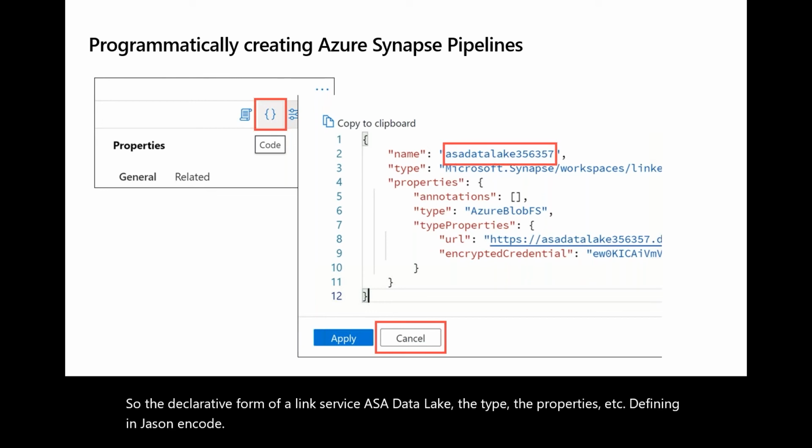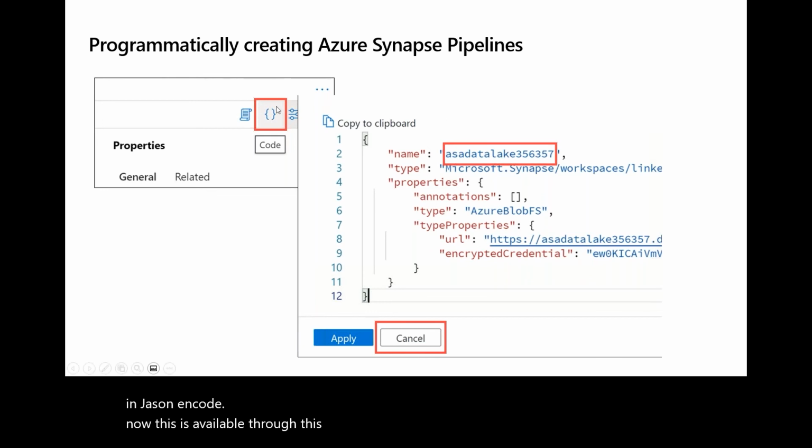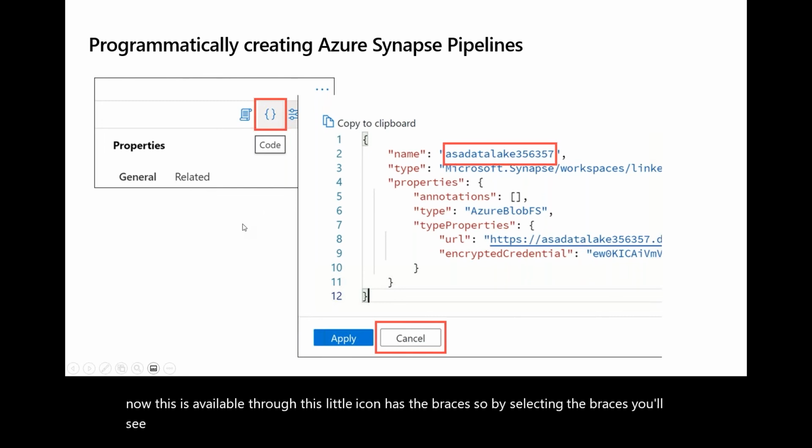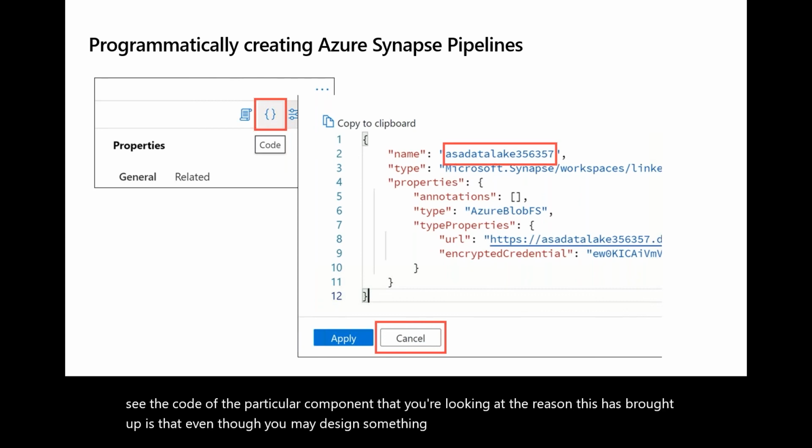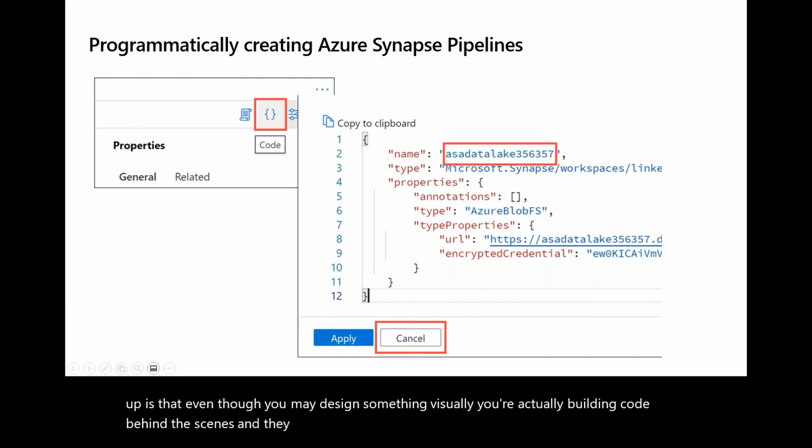Now this is available through this little icon that has the braces. So by selecting the braces, you'll see the code of the particular component that you're looking at. The reason this is brought up is that even though you may design something visually, you're actually building code behind the scenes. And they too can be added to a repository and managed through DevOps.